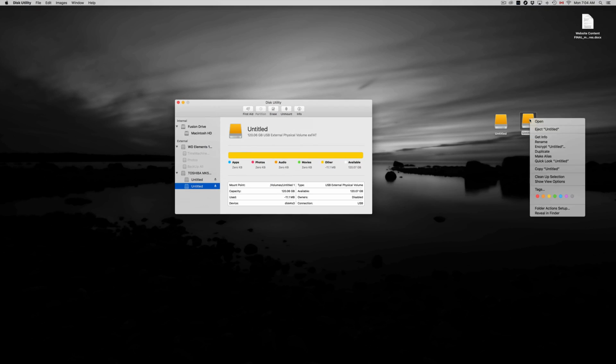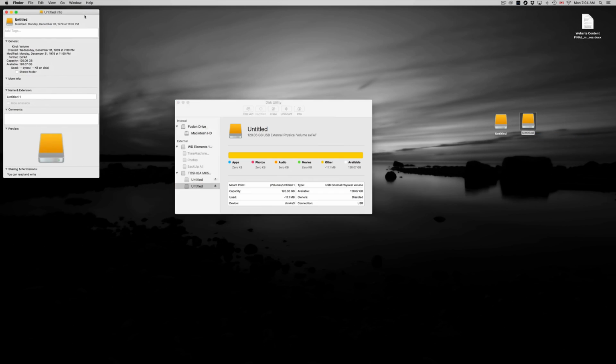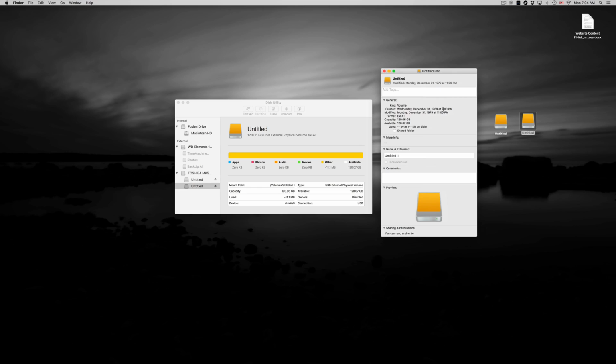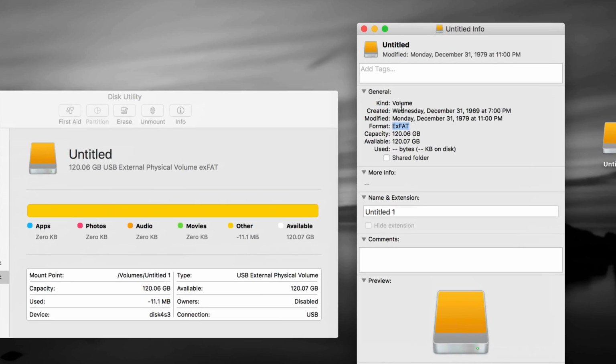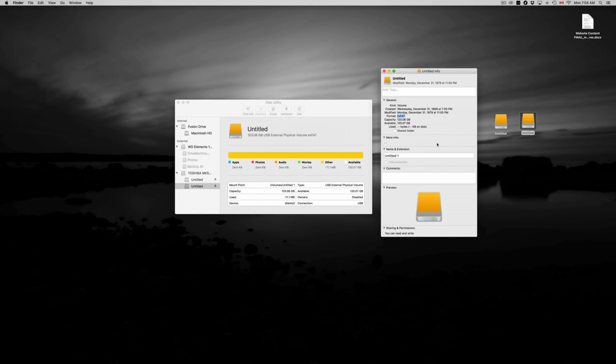Just right click on it and get info, and right here you should see that the first one should say something, as long as it reads it. So this is probably exFAT because it's 120. We made 120 exFAT. Right here it says format exFAT. If we zoom in on it, there we go, exFAT 120. So let's name this one, we can rename it right here. Let's name it PC, because we know it's compatible with both Mac and PC.